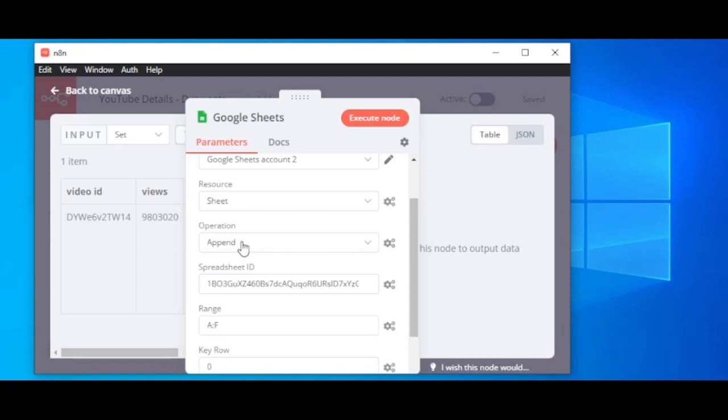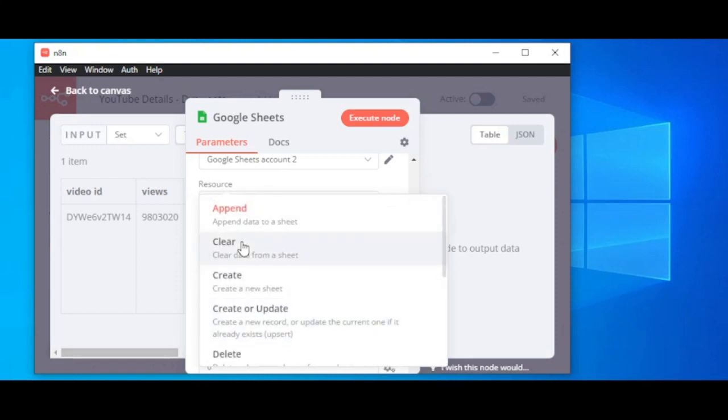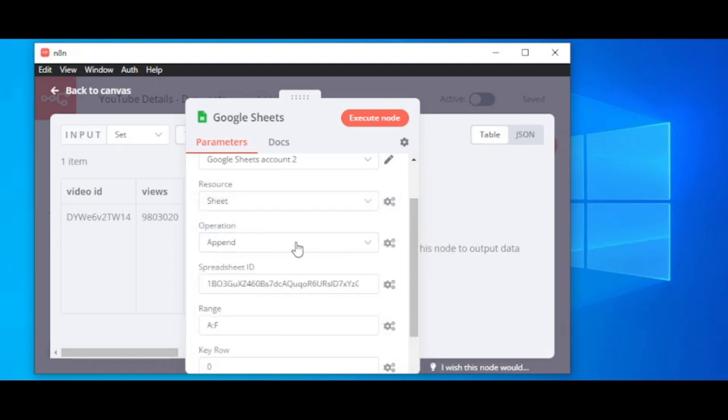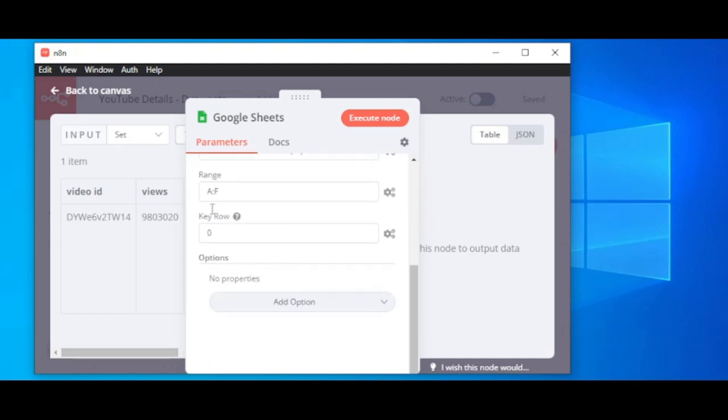Okay, and here you have to specify the ID of the Google Sheet that you can find in the URL of the Google Sheet. And over here we have specified the kind of operation that you want to perform on the sheet. Okay, so basically I've selected append. It will simply add a new row or record to the Google Sheet, and this is the range of columns that you can specify, that you would like to update or put data in.